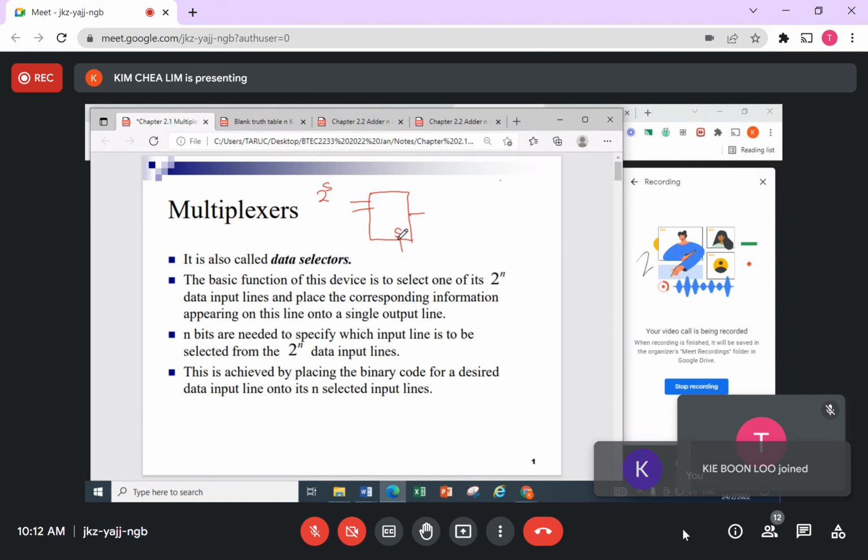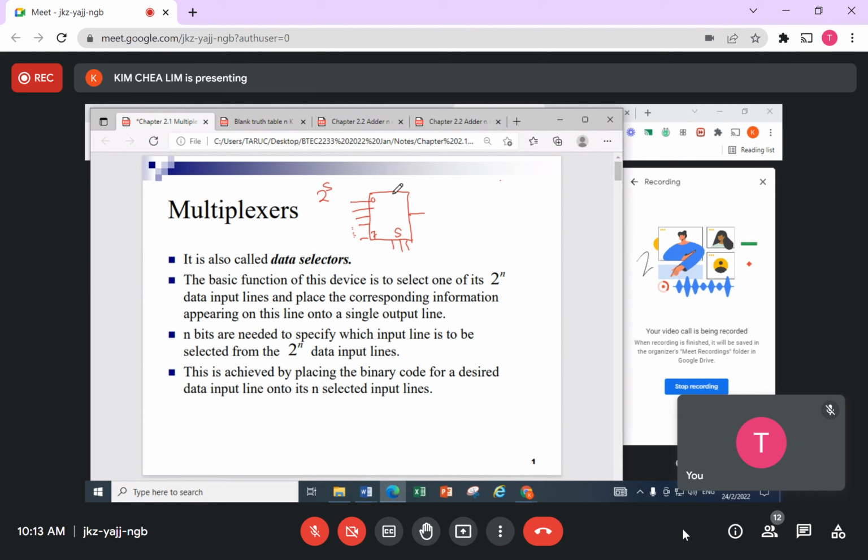If the number of selectors here increases from 1 to 2, then you find that because S becomes 2 already, 2 to the power of 2 gives you 4 inputs. Increase further to 3 bits, then 2 to the power of 3 will give you 8. Okay, I should have 8 inputs, 0 to 7. So 8 bits. But my output is still only 1 bit.